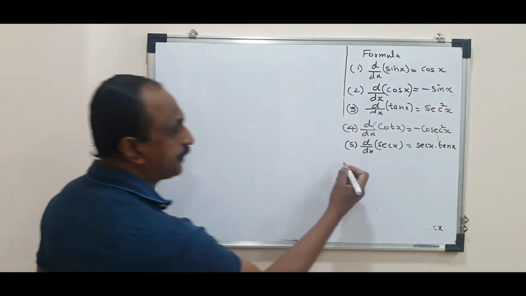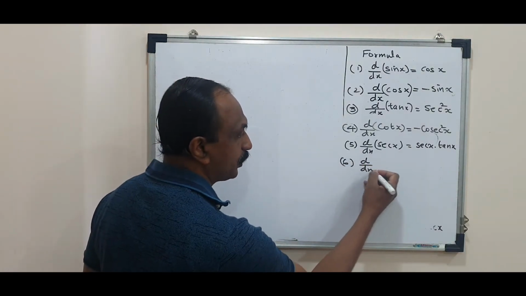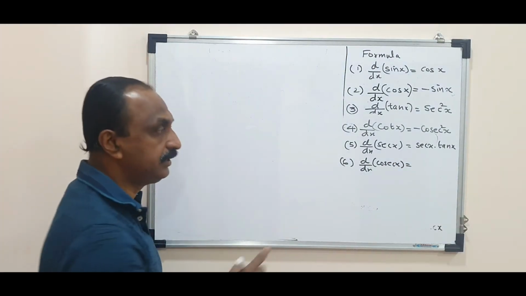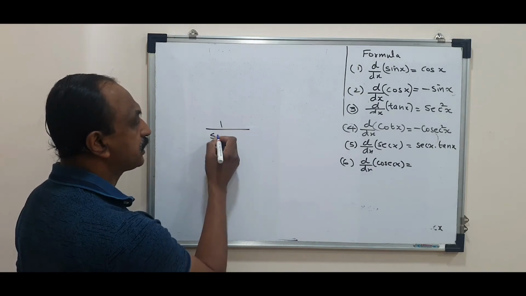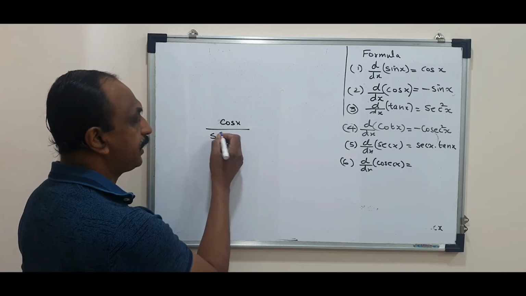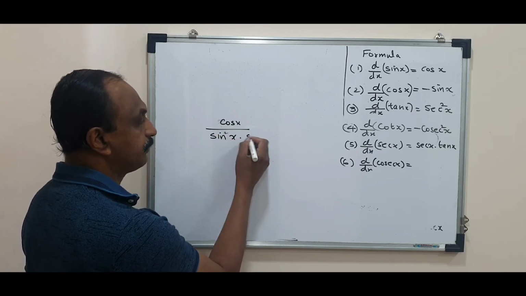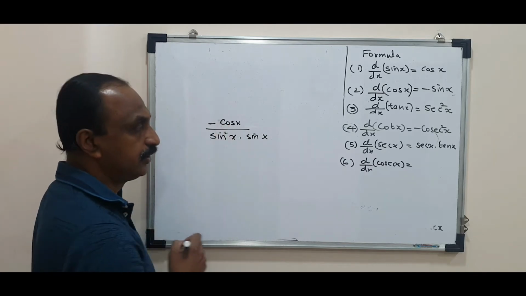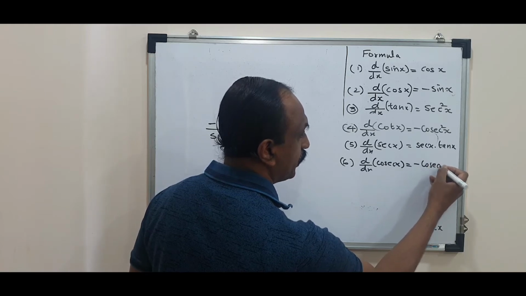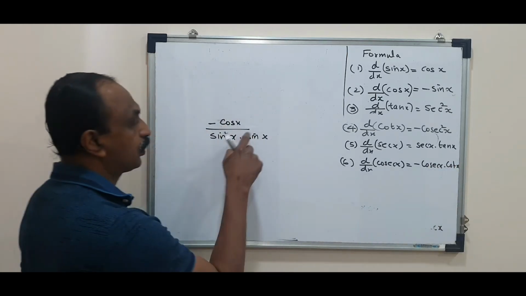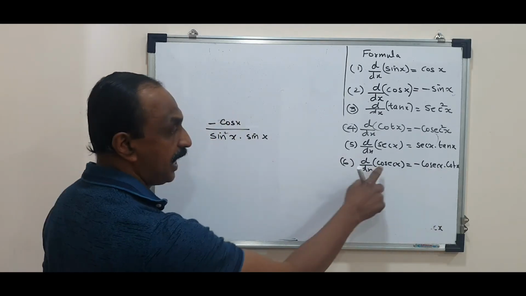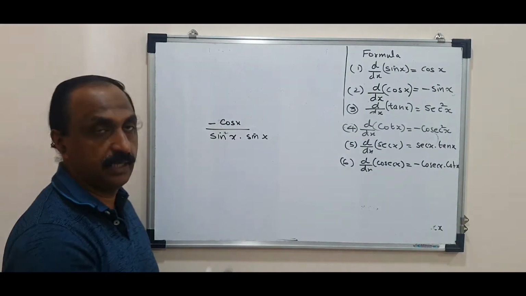So now left is the sixth formula, derivative of cosec x. Naturally, cosec x will be obtained by 1 upon sine. So you will be ending up in 1 upon, numerator will end up in cos x, denominator will end up in sin x into sin x, and there will be a negative sign. So you will be ending up in minus cosec x into cot x. Cosec, 1 upon sine, will give you cosec. Cos upon sine will give you cot x. As I told you before, whenever there is a c, there will be a negative sign.